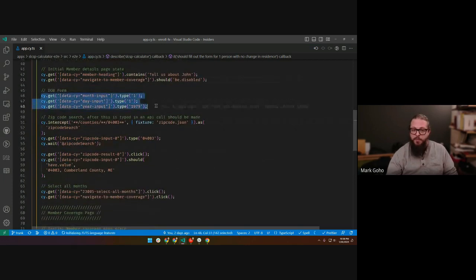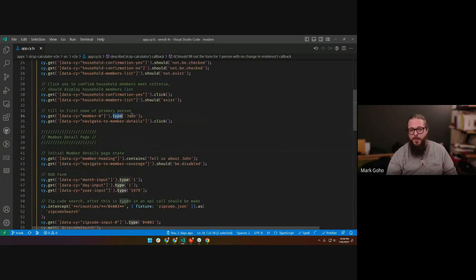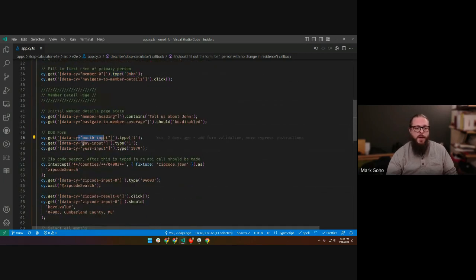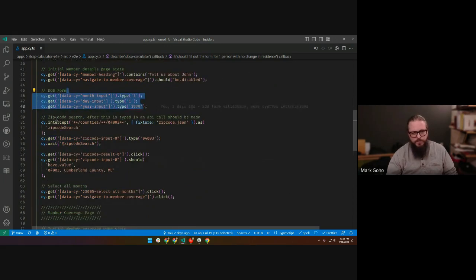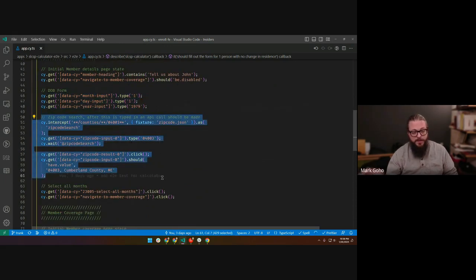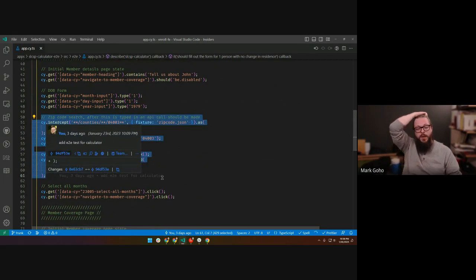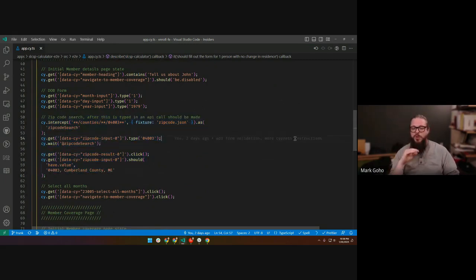There's some date of birth information. So notice that just like up here when we typed in John, we're grabbing the month input, the day input, the year input, typing in their birth date. And here's actually where we get to some kind of interesting stuff. So I mentioned earlier that when we do UI testing with Cypress, we don't want to test anything beyond the UI.